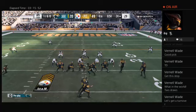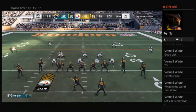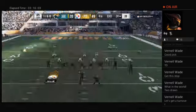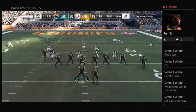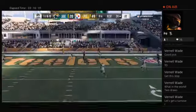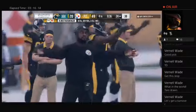In fact, the unique stat line for him last year, he had more yards after the catch than total receiving yards from the line of scrimmage on the season. That doesn't even sound real, but when you analyze his game, you understand why a stat like that can occur. His ability to catch the ball, be elusive, and also strong enough to break tackles, that allows him to gain all that extra yardage. And incomplete, he dropped it in the end zone.